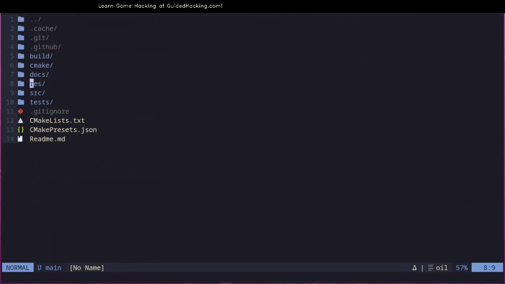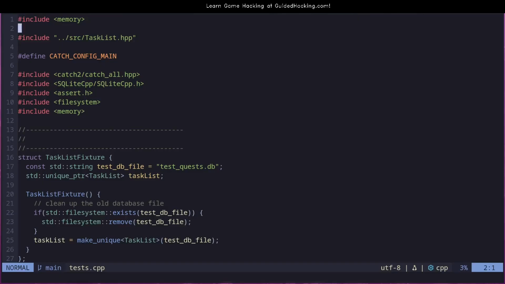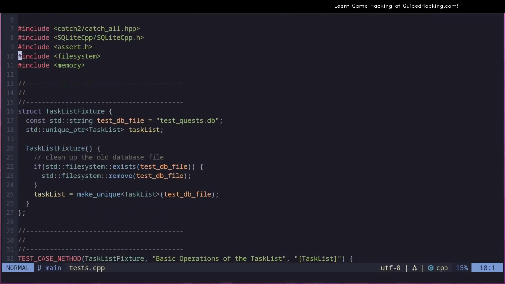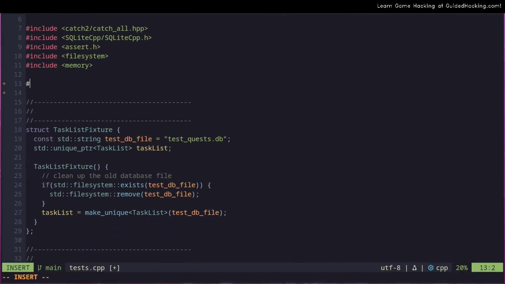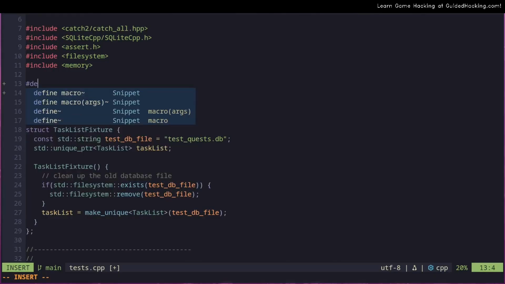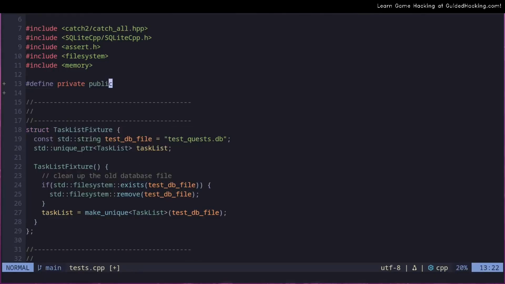Another thing I wanted to mention is here in the tests. Previously, I was a little bit lazy, and in a video where I covered CTest, I did something like this. And this works if we want to test for things that are private in a class that we included. This is a quick hack to test something that is private, but it should ideally never be done. And this should always be a sign that something in the class we want to test is wrongly designed.